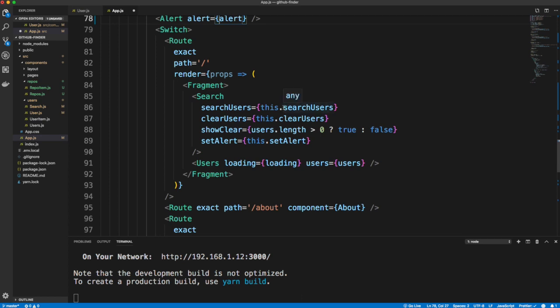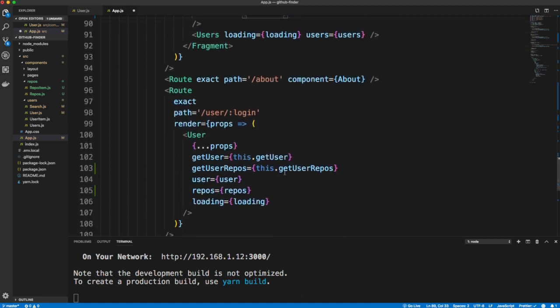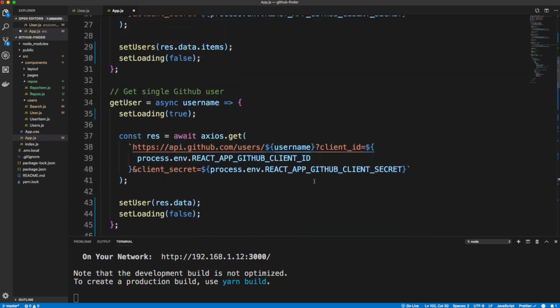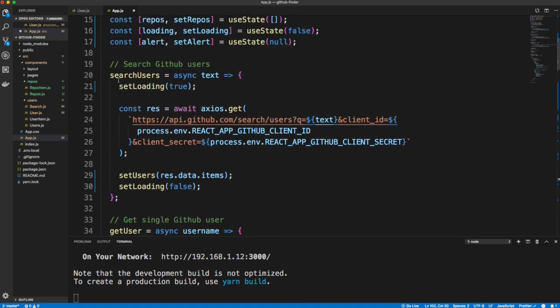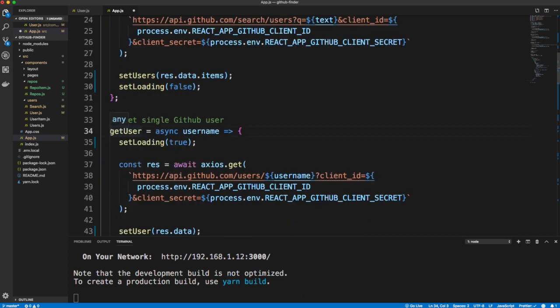We no longer need this dot search users. We don't need this dot anything. What we do need to do, though, is add consts to these methods here. So search users, because they're not methods, I should say functions. They're not methods that are part of a class anymore, so we need to declare them.